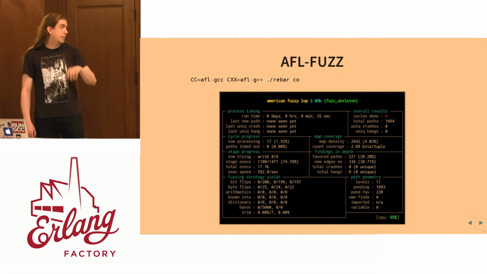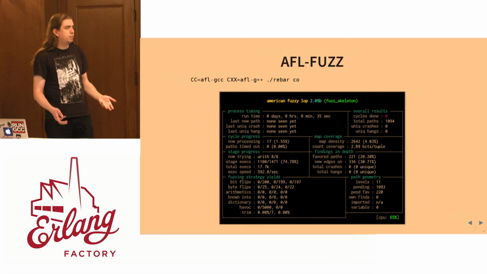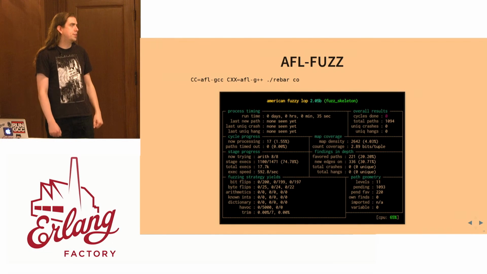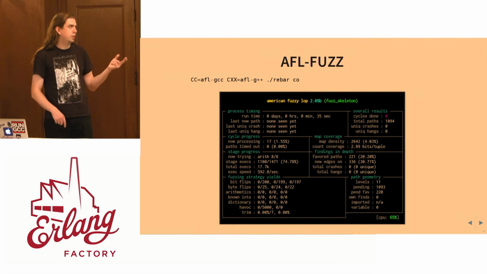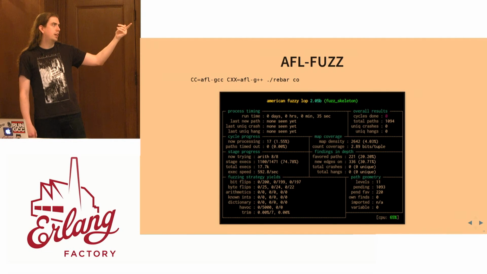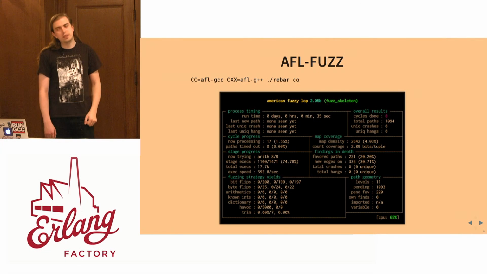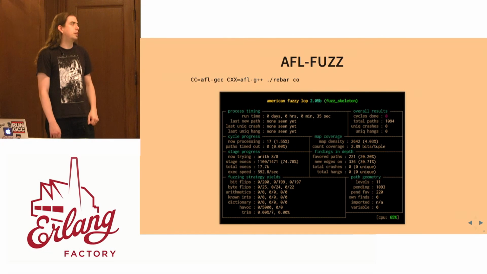And also American Fuzzy Lop. To use American Fuzzy Lop, you have to build everything with AFL GCC or AFL G++. So that's one of the reasons it's quite difficult to actually get the VM to build properly and then AFL fuzz to run on it. And even then, it's not very practical, because it creates a ton of branch points. So in this case, you just have to build NIFI and the NIF itself. And you can just set the environment variables to point to AFL GCC and invoke rebar compile, and it'll do the right thing. Or if you're using rebar 3, you may have to tweak your makefile. But after that, you can run American Fuzzy Lop on the NIF.